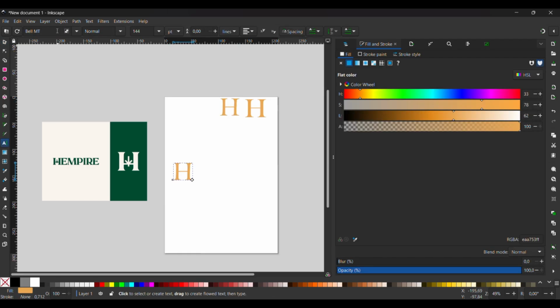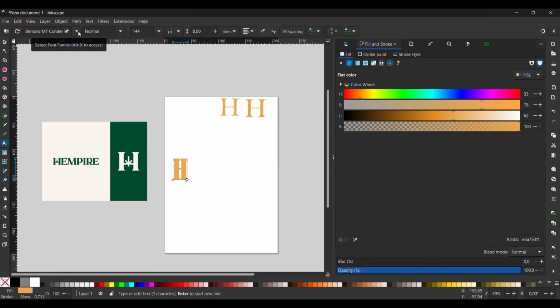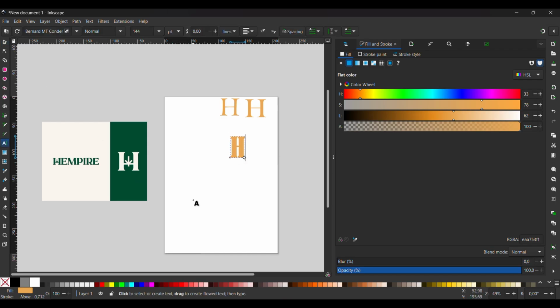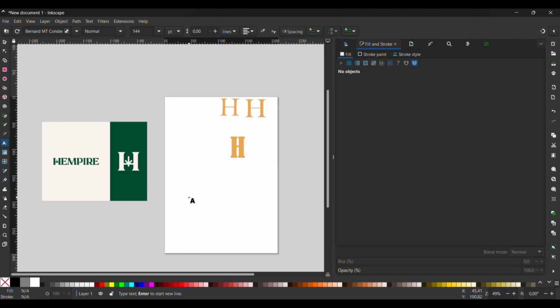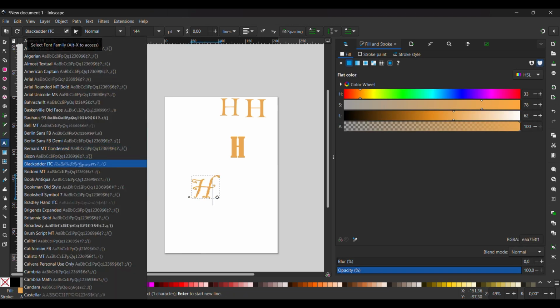So what I used as inspo is this hempire. I don't know, what is it, a logo or design inspo? I don't know what it is, but it spoke to me. So what I want us to do is to first create the H for the logo. So just take out your text tool, and then choose a font that looks like the H that you have in mind to use for the logo.